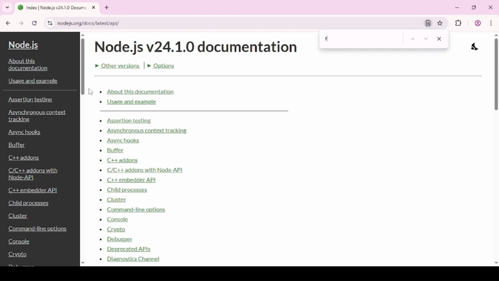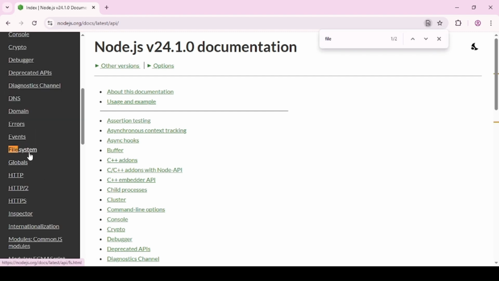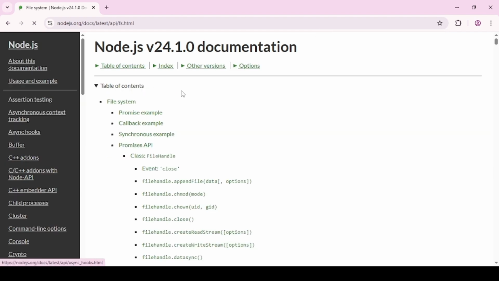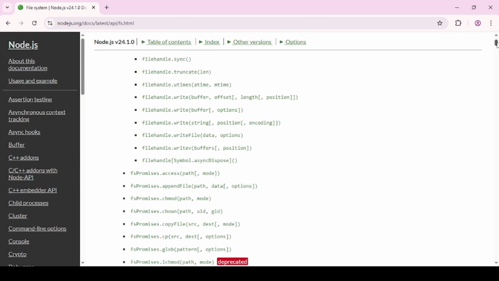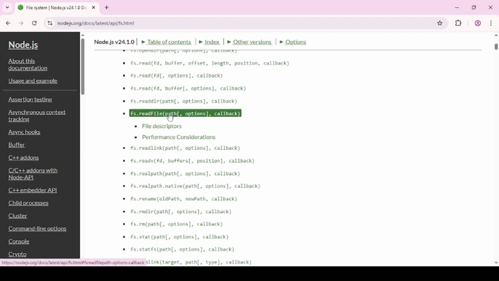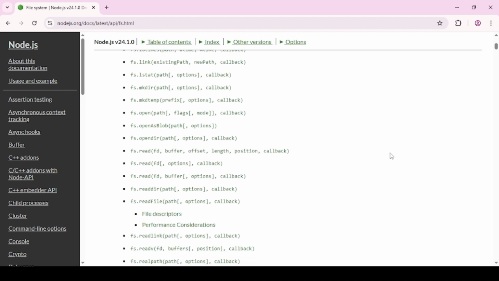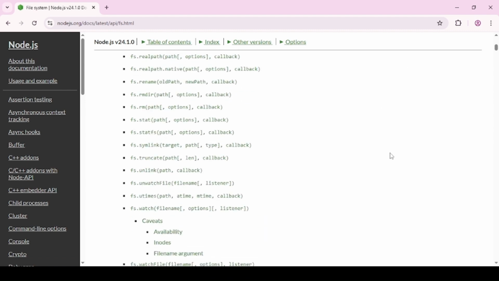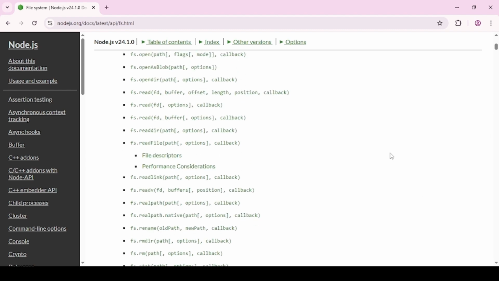So you can search for file system here. You will be able to see these methods that we are going to talk about. Well, there are a hell lot of methods, but I'll be giving you examples for a few methods so that it will give you a kickstart in order to learn the rest of the methods yourself.